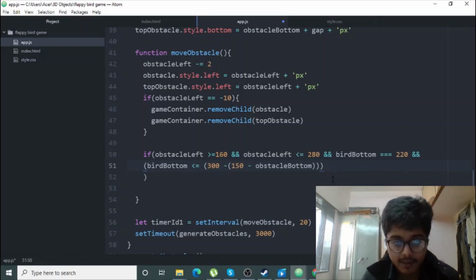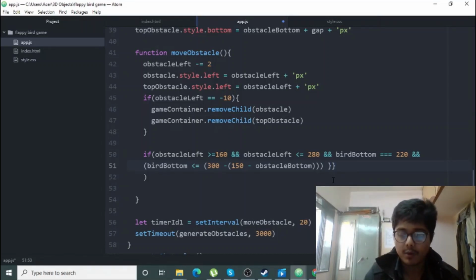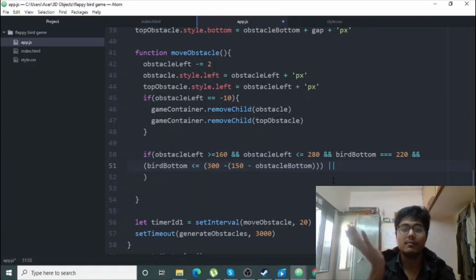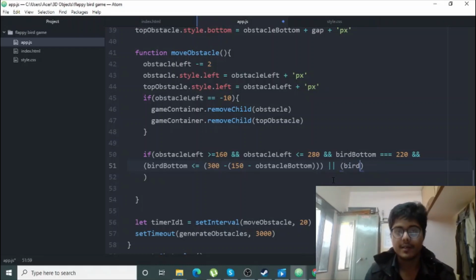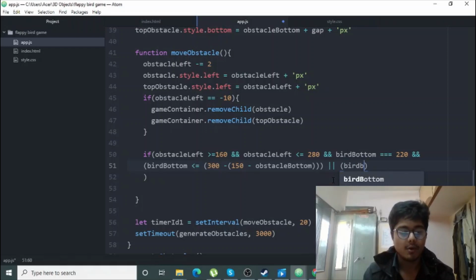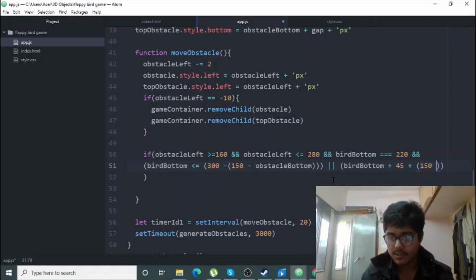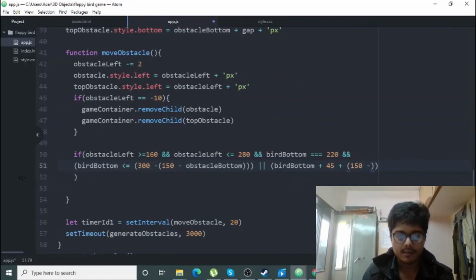I'm putting or, because the bird can hit the top one and the bottom one. So our case should be bird bottom, I don't want bird left, I want bird bottom, plus 45, which is the bird's height, plus 150 minus obstacle bottom. Let me do this obstacle bottom.